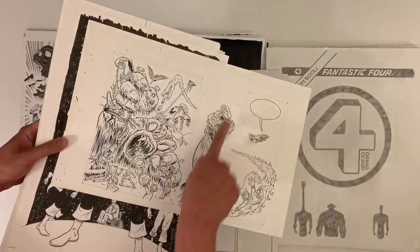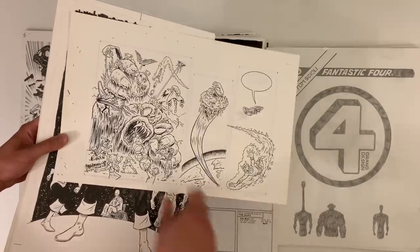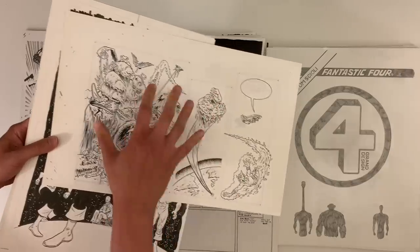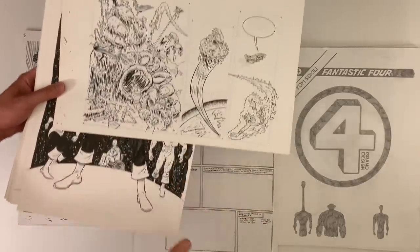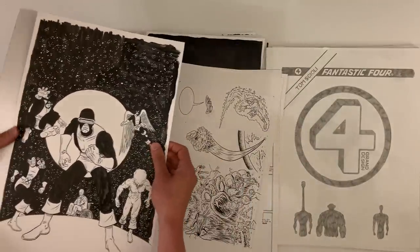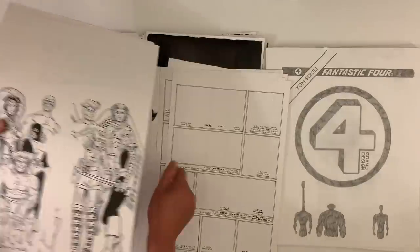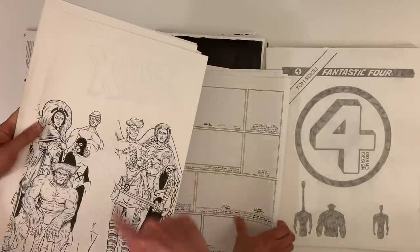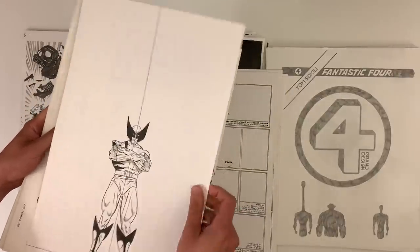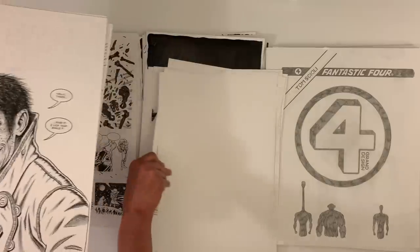Crop marks for where it would go inside of the panel borders — that would look really good as an artist edition, that pops. You get a little bit of the blue line on the page, but then you would get those crop marks. The Second Genesis stuff was drawn twice up, so I would just work in half-page chunks that would take the entire 11 by 17 piece of paper. More cover stuff — those are nice. That cover piece, would you do an overlay or two facing pages? I would want the overlay, and then like the back or something. Mazzucchelli just spoiled us, I think. Born Again. Peace.